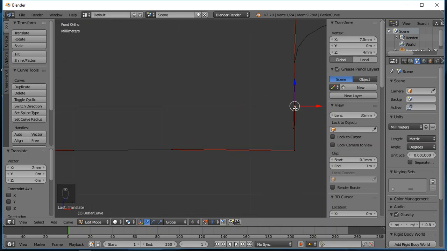Zooming in quite a bit. This control handle, it's a little hard to see, and the snapping's a little weird, so I'm going to leave it where it is. And it's still 7.5 in the X, but a little bit higher in the Z, but not all the way to 4.5, so maybe 4, and maybe 4.2. Oops, in the Z. So I can see the gap. That makes it easier to control.